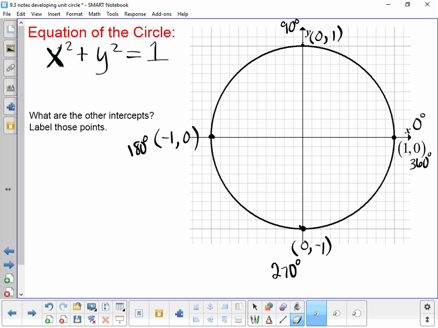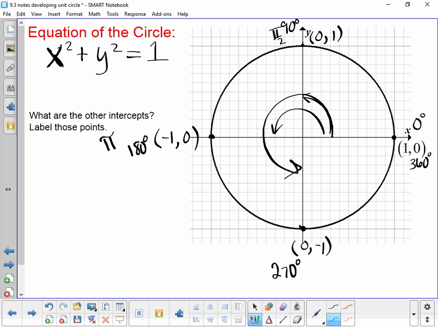We could have rotated in radian measure instead of in degree measure though. So let's do it also in radian measure. Half a rotation in radian measure would be, hopefully you remember, pi. And that means if I only go to here, that would be half of pi, which we usually write as pi over 2. If I go down to this one, remember that we've got that 1 pi and we're adding another half. So it's like 1 1/2 pi, but in math we like to write that as 3 pi over 2. So 3/2 is the same as 1 1/2. And if we go all the way around our circle in radian measure, that would be 2 pi.